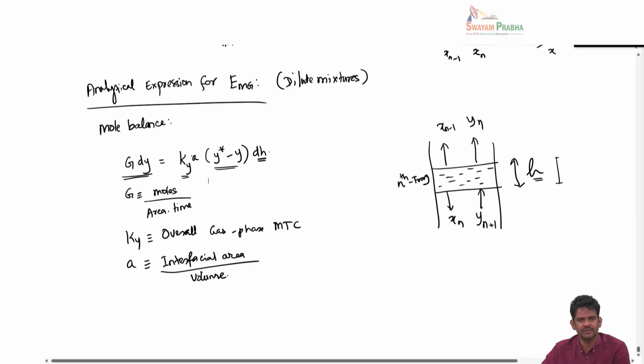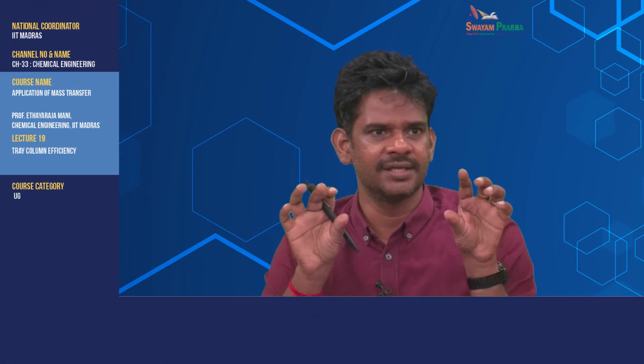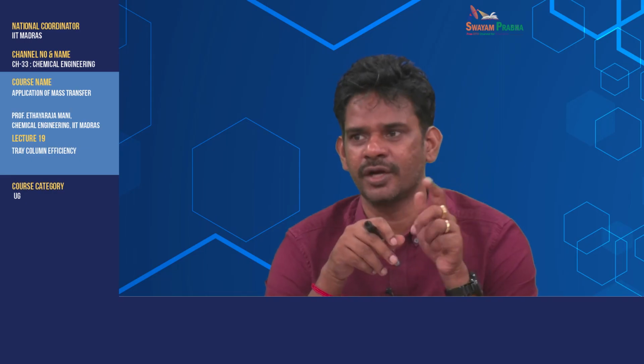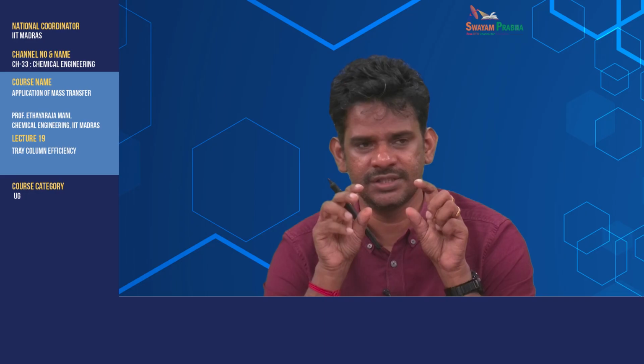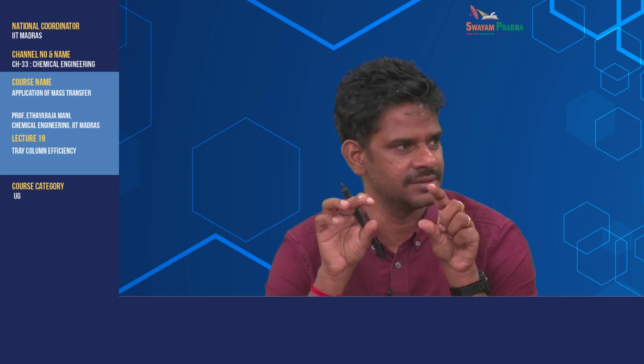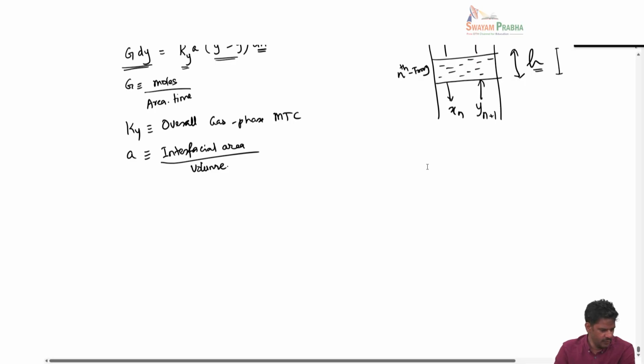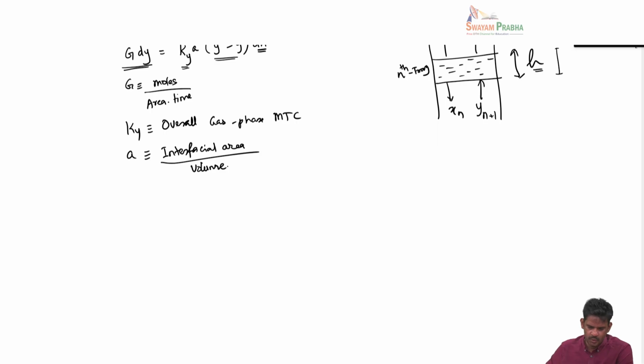But you can go back to the mole balance we wrote before for a packed column, and you will see something very similar. Even though this operation is stagewise, within a single tray the contact is quite continuous, so I can write the mole balance very similar to the way I wrote it for the packed column. This is written for one single stage having a liquid height of H. Within that I am doing a shell balance. So now we can integrate these equations.